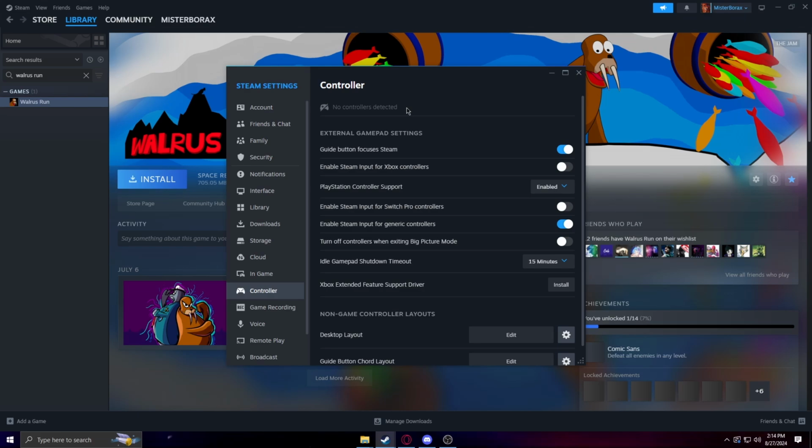But if you are using your own first party adapter and you follow the steps I've given you, this should work. If not, there are other tutorials and other sources out there that could potentially help you out. But like I said, the Mayflash adapter is by far the easiest to set up. If you can't get the first party adapter working after a while, I just recommend getting a Mayflash adapter. It will make things a lot easier.